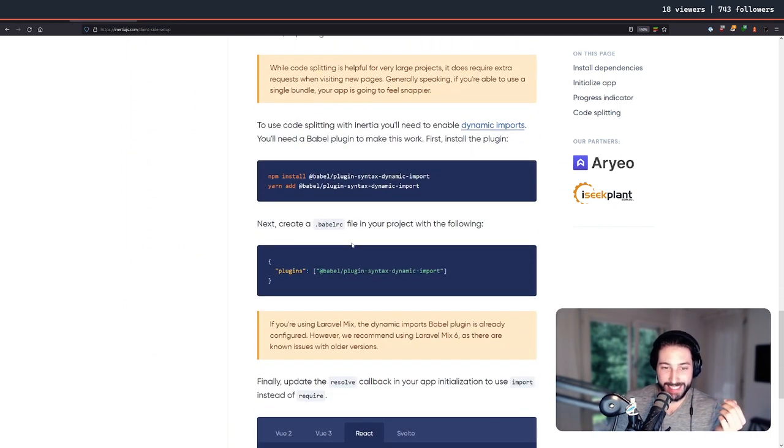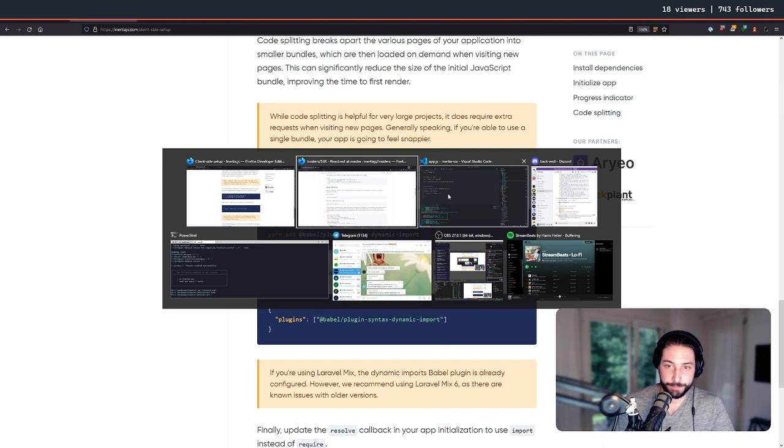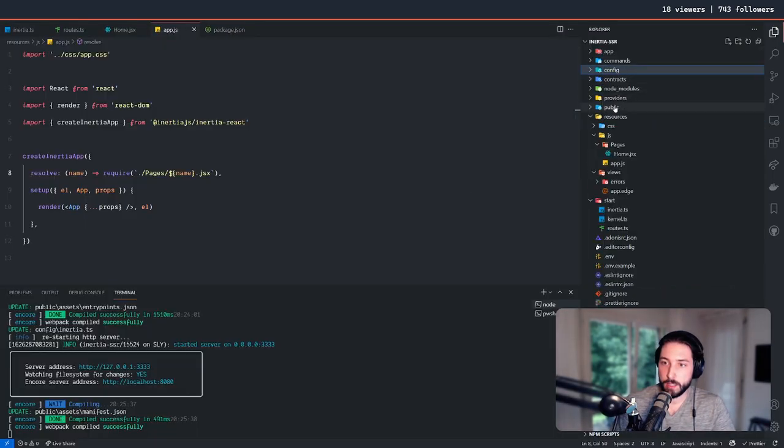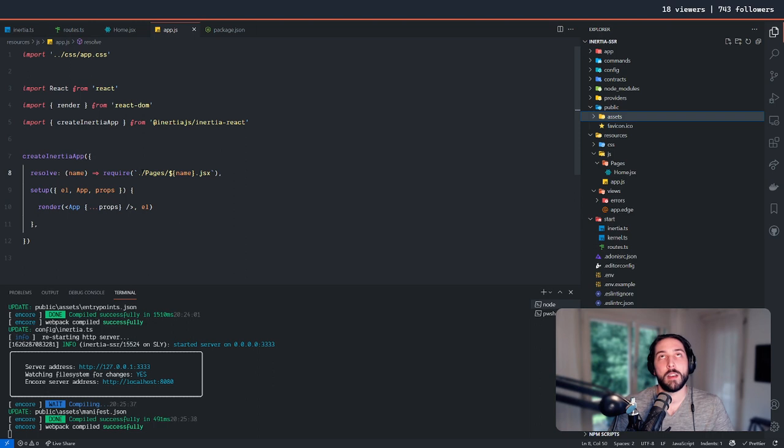You know what? Let's try this dynamic import. Maybe it will import our code differently. In fact, let me see in the public folder assets. Oh no, all right, no. I believe that's maybe an issue with Inertia.